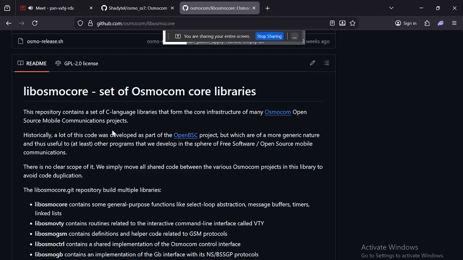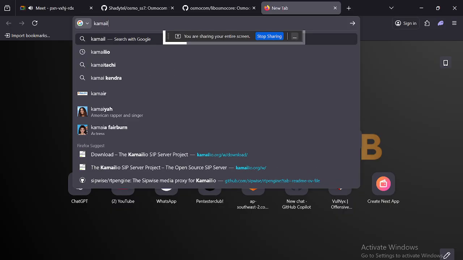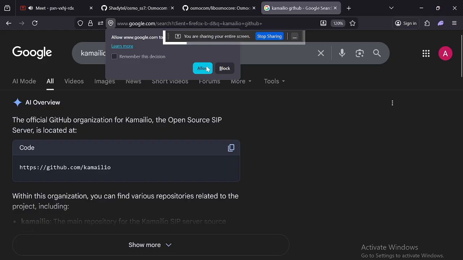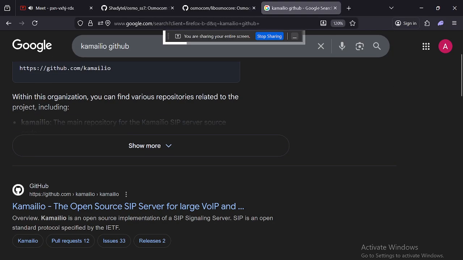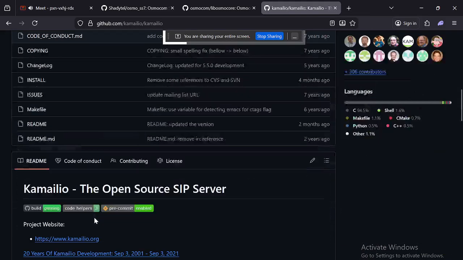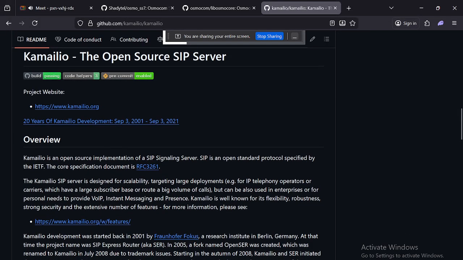And next, another tool is, let's come back, Camelio, on GitHub. This is Camelio. If you want to intercept VoIP calls, you just need to install and set up this.